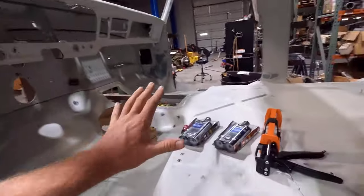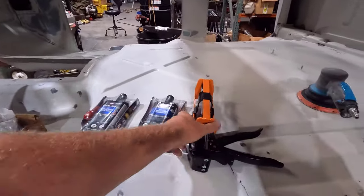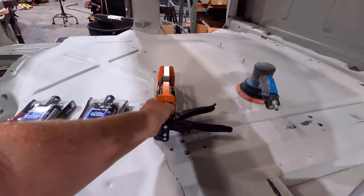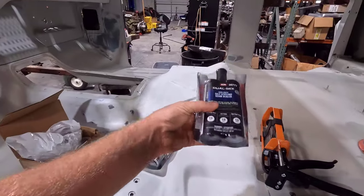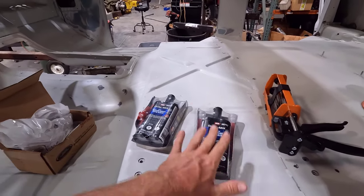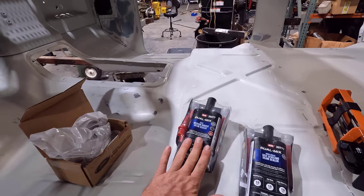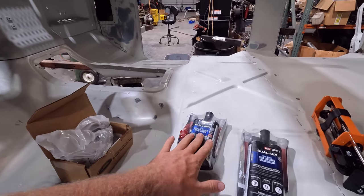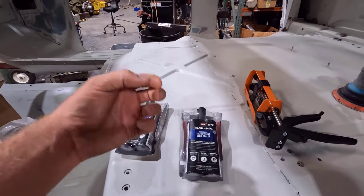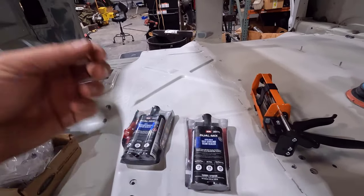But we also got the new seam sealer stuff in. Here's the gun I was talking about. It holds two cartridges instead of just one, a dual component cartridge like this. I got the Hi-Build self-leveling seam sealer, and I got a medium-bodied seam sealer that's not self-leveling. The Hi-Build self-leveling stuff is a thicker viscosity basically.